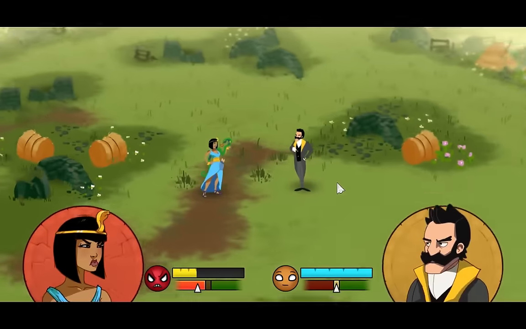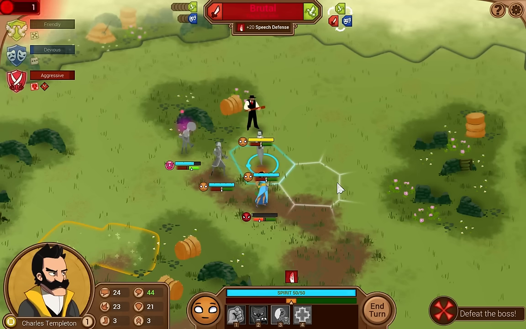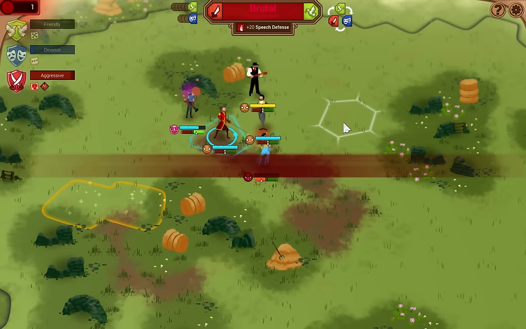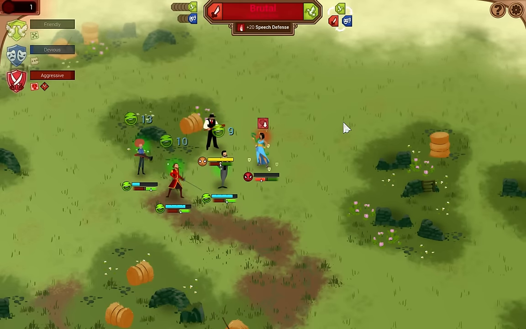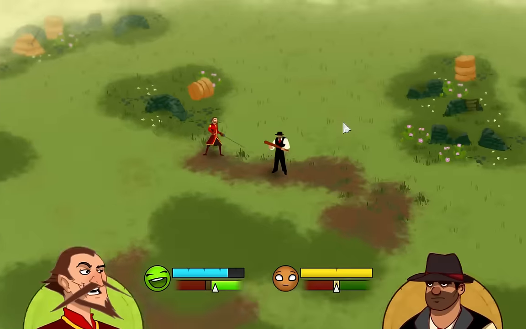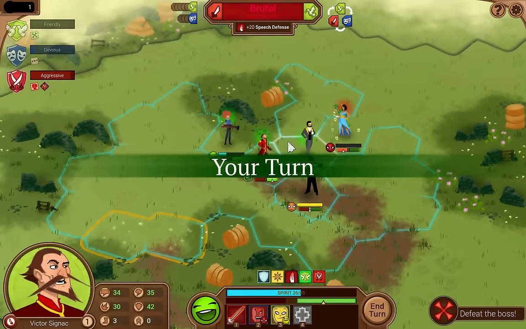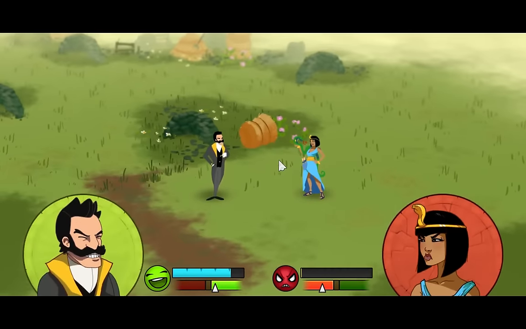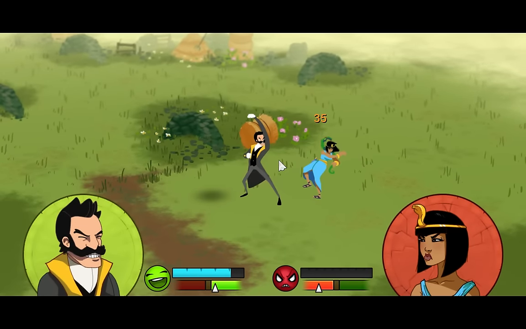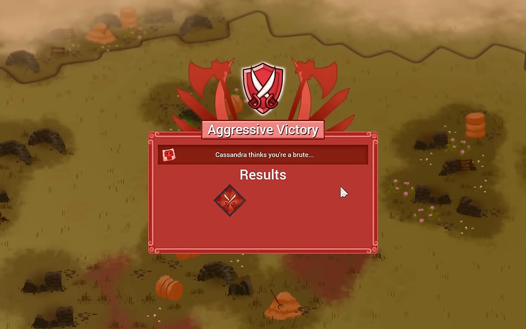Oh, we're not quite going to finish her off. Yes, sir! That's too bad. Might have been better off just straight up physical attacking her three times. She did an AoE attack, which means this guy's pretty vulnerable. But we're still okay, because now he can just attack her and finish her off. All right. Cassandra thinks we're a brute, but we got an extra encounter token.